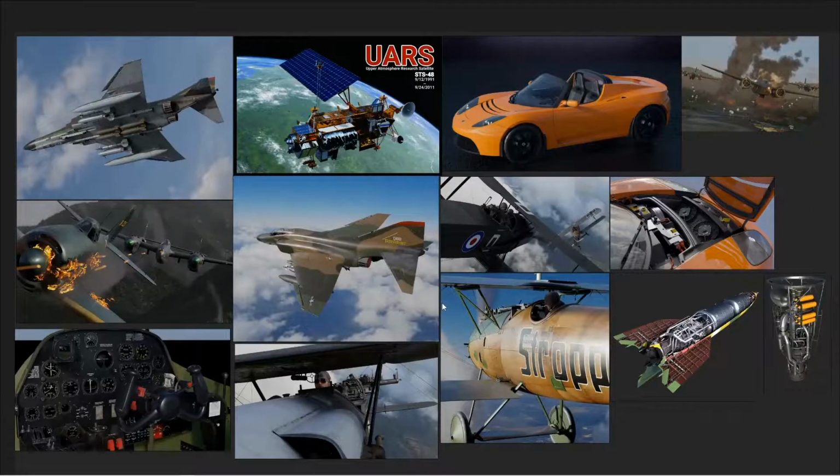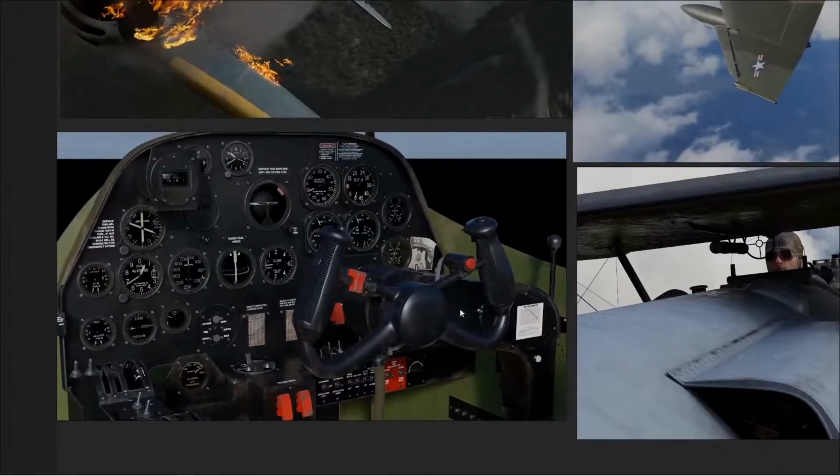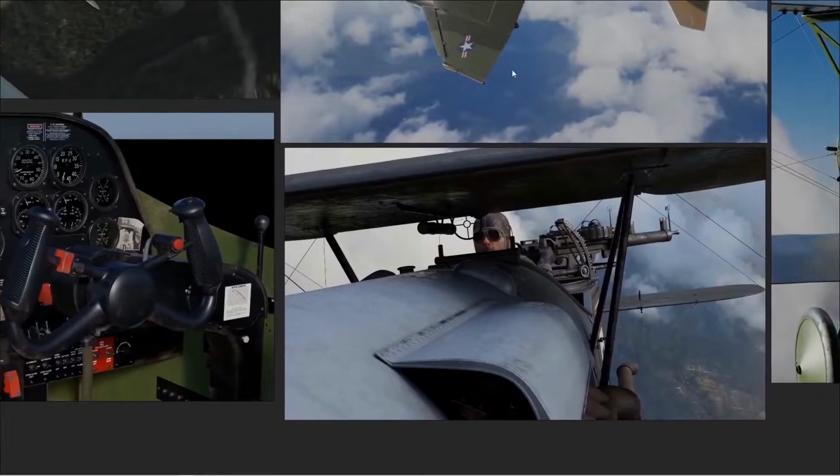And if you do a lot of your research to begin with, then you become familiar with your model before you even start pushing and pulling vertexes. It gives you a heads up as to the shapes and the details that you need to incorporate in your model. So if you want to make models that are detailed and accurate, to get this kind of level of accuracy and detail, you need to do some research, right?